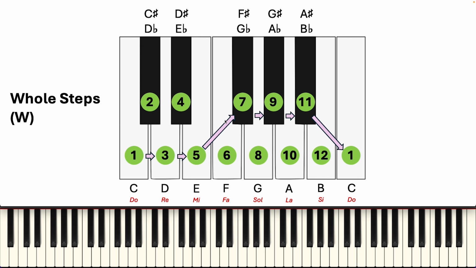Here between E and F sharp, because E and F is only one half step away, we need to jump to F sharp to get a whole step. Then from F sharp to G sharp, because again there's two semitones in between. Then from G sharp to A sharp, same story. And then here it jumps to C, because between B and C there is no black note. So it jumps from this 11 to 1. So we get this one. If we were doing only the half steps, we would have all the notes.